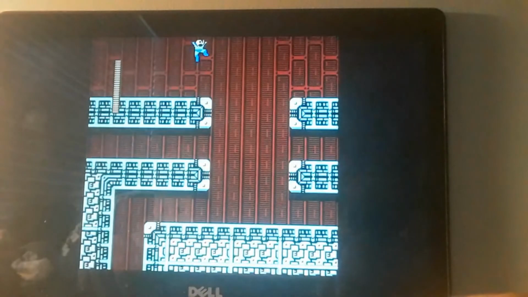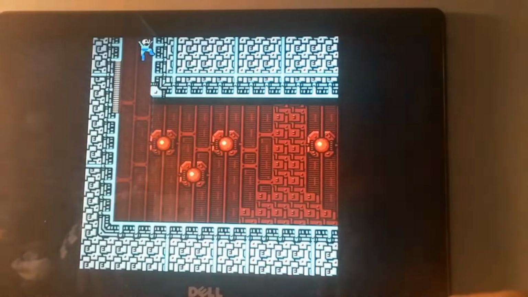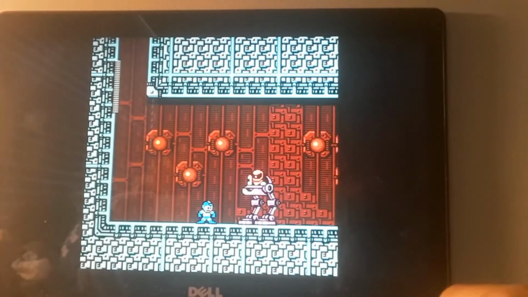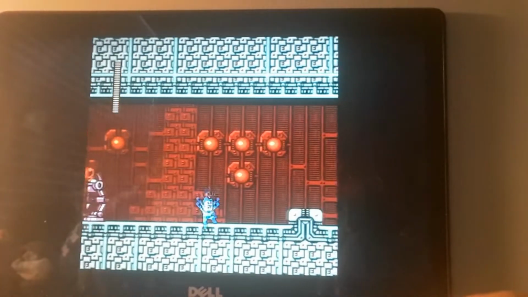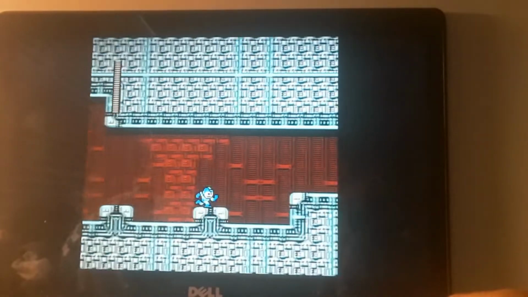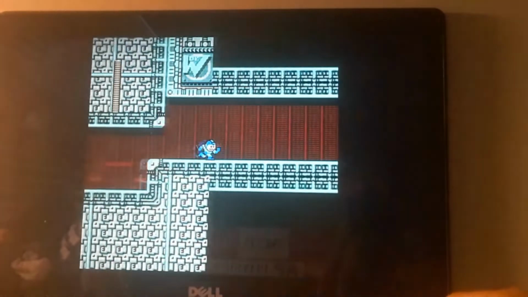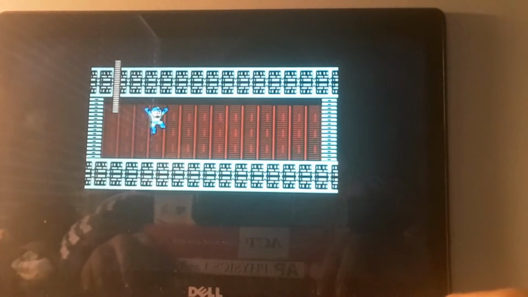Alright. After this segment, new enemy type. No, it's time for a returning face, familiar faces. Those Sniper Joes with the armors, they're called returning Sniper Joes. We'll just call them Sniper Joes or RSJs for short, okay? Because why not? RSJs. Sounds pretty neat. Time for Quick Man.